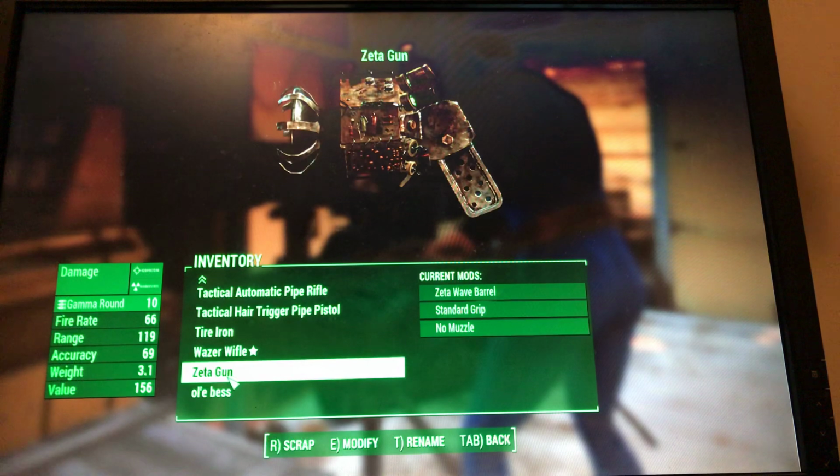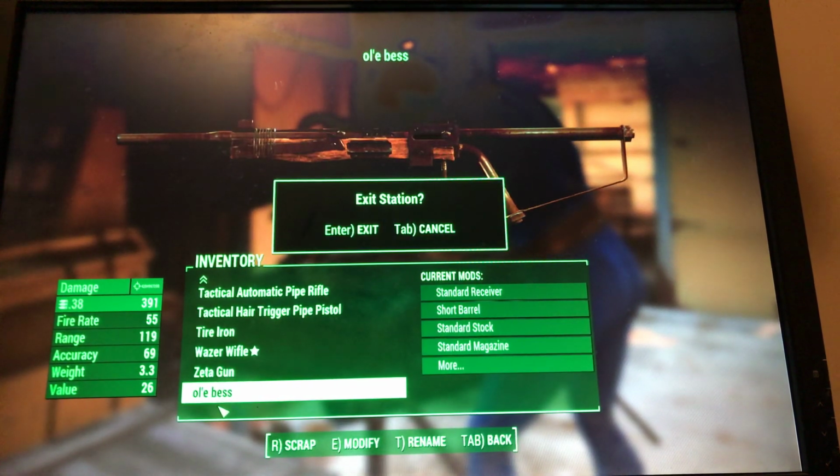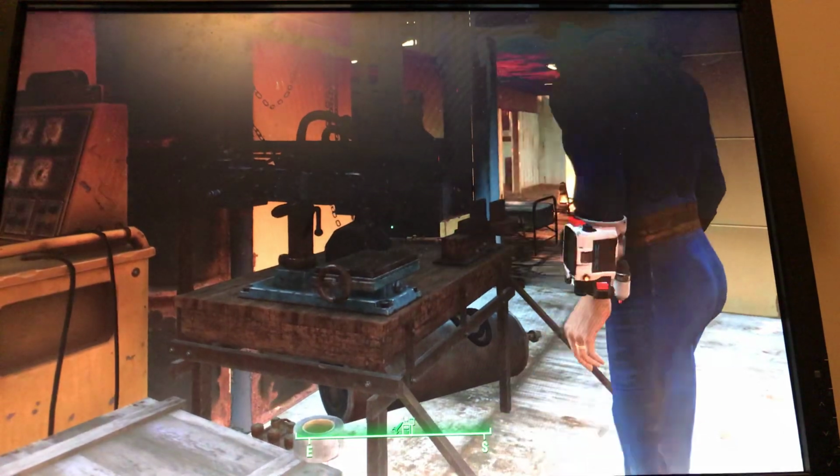Tire iron, Zeta gun, I forgot about that one. Hold this, that was mine. Let me spawn in a good old, just regular .44.